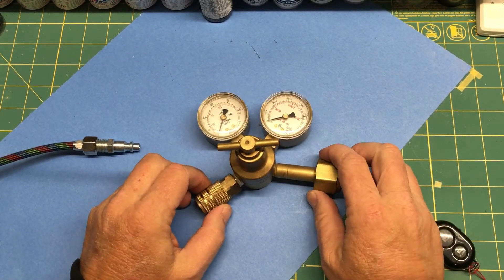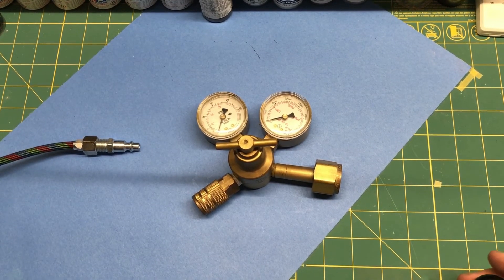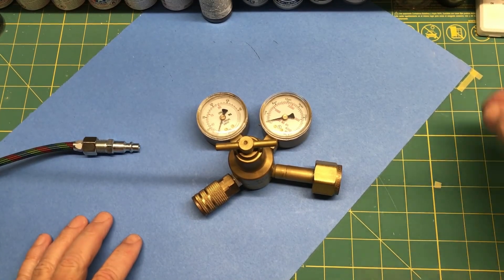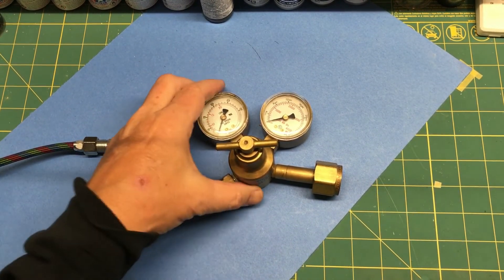You may notice I've nowhere mentioned or shown where you hook up a moisture trap — and that's another lovely thing: you don't need a moisture trap with one of these setups. The tank is filled in such a way that no moisture gets inside, and it's CO2 so there's no moisture present. I've had a moisture trap on previous compressor setups and had problems with moisture getting past it, so this is one less concern.